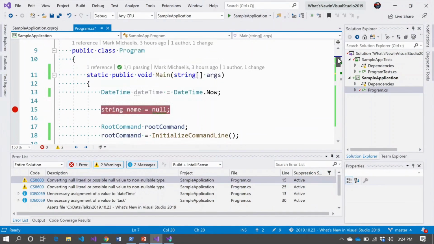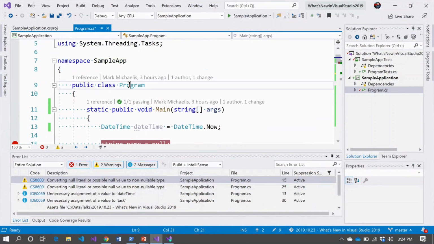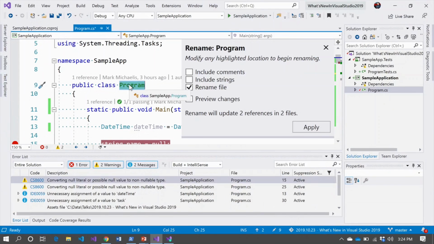As part of this, there is a Control RR feature that is new to 2019. So it can go to this. I can say Control RR, and it'll pop up and do the rename. So this is the rename feature and specifying how far you want to do rename. Again, I think we've been doing rename for a long time. I don't see this as particularly revolutionary.